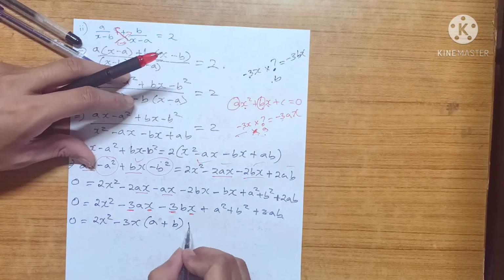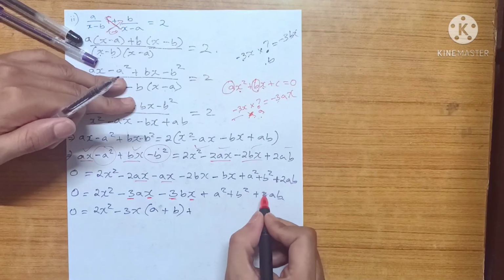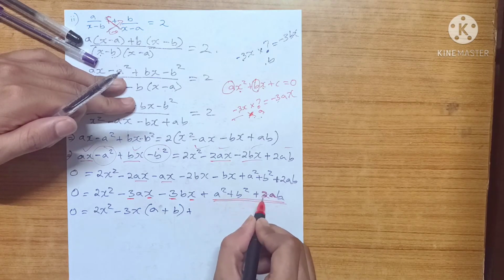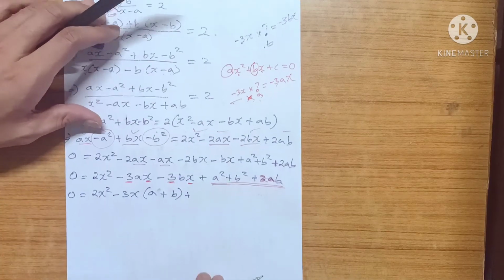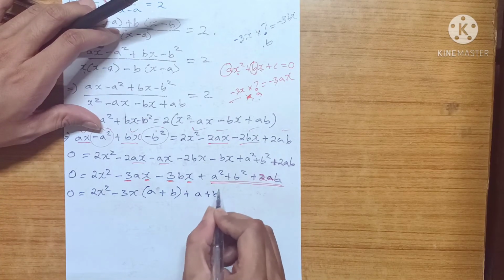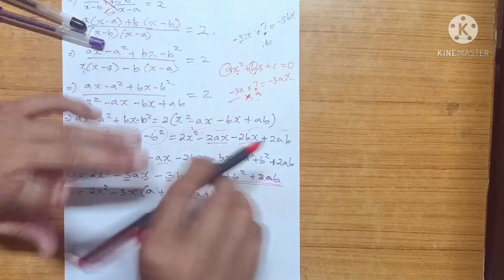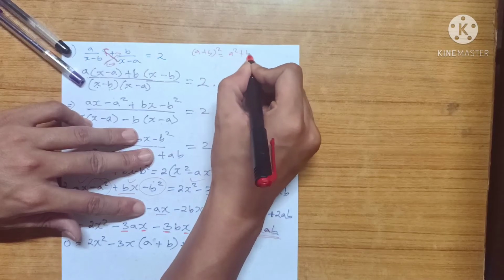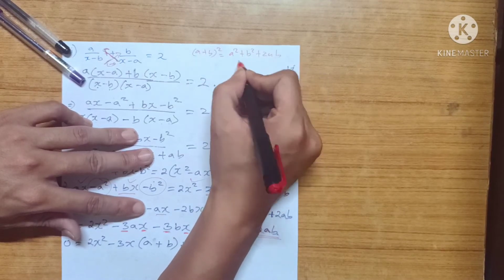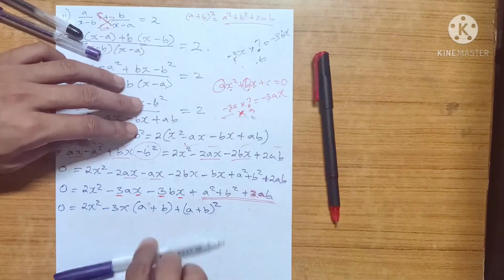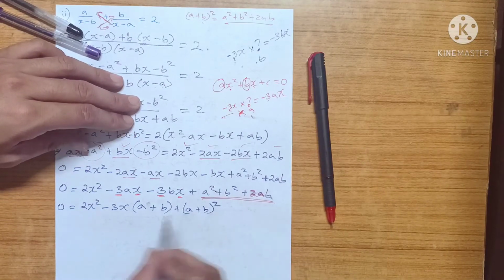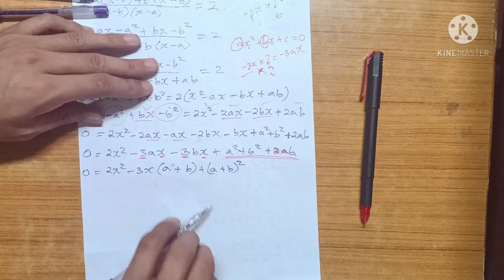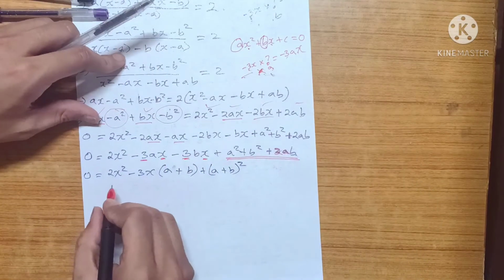Now if you look closely at this particular equation, the remaining stuff, a square plus b square plus 2ab, it's from what formula? a plus b the whole square, right? Yeah, that's right. a plus b the whole square equals a square plus b square plus 2ab. So if I see this, I can write this instead of that. So a square plus b square plus 2ab, I can write as a plus b the whole square. Now we have, see, don't write this part, okay?